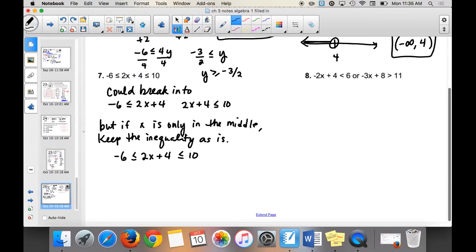Has anybody ever done these before? Do you know what this is? Yeah, these ones are weird ones. So this is why we were going to practice this tomorrow, because I don't know how much of this compound inequality stuff they've done. So we'll do a couple in the examples and we'll do more tomorrow.